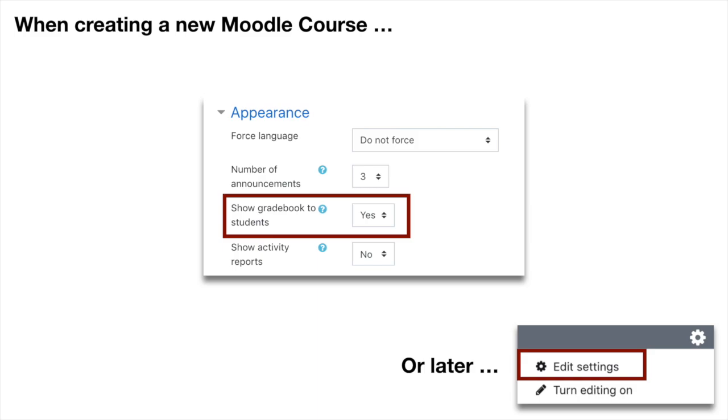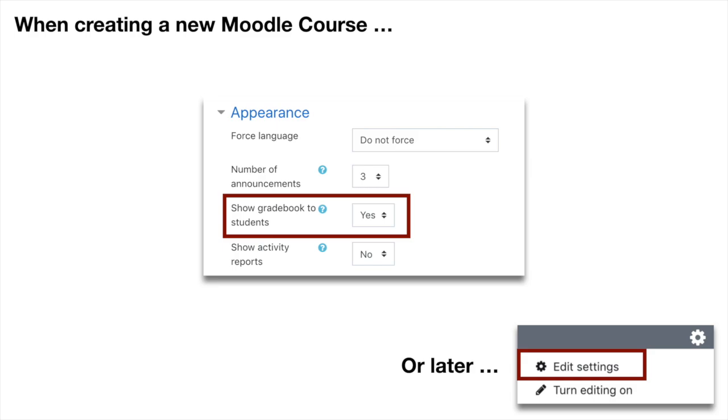When we're setting up a brand new course in Moodle, in the first settings, or the editing settings, under Appearance, there's an option where it says Show Gradebook to Students. And funnily enough, the choices are yes or no. So what I do suggest is, if you've got many assignments on your course, you put them all in one Moodle course, and that would be easier for you to manage and also for the students to know where to go for their next assignment.